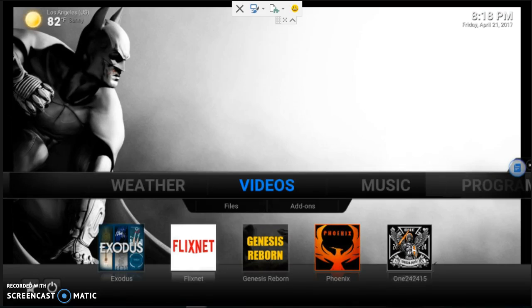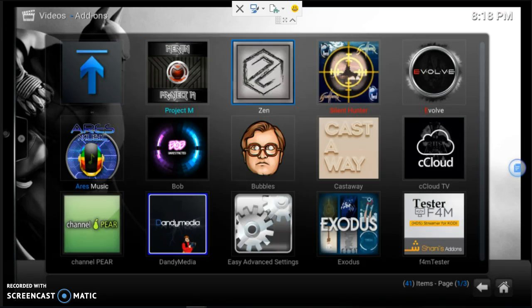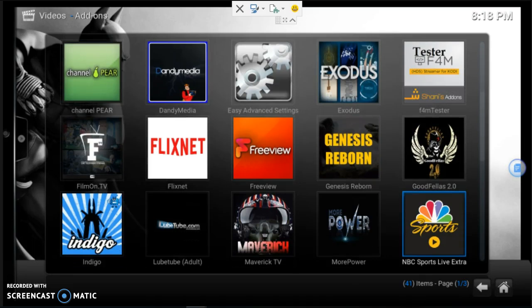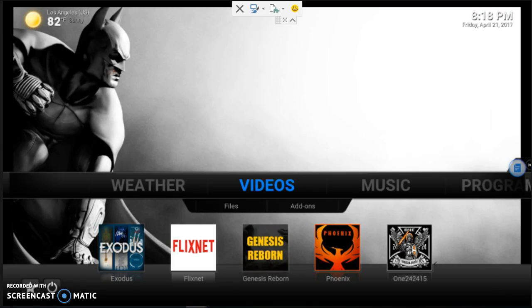As we go back, if you go down to videos, down to add-ons, go into add-ons, inside of add-ons are more apps, as you can see, that you can look at. It's going to be your job just to scroll through these apps, go in there, and see what they have to offer, right? So enough of Kodi for now. We're going to go over and look at a couple of these other apps really quickly.